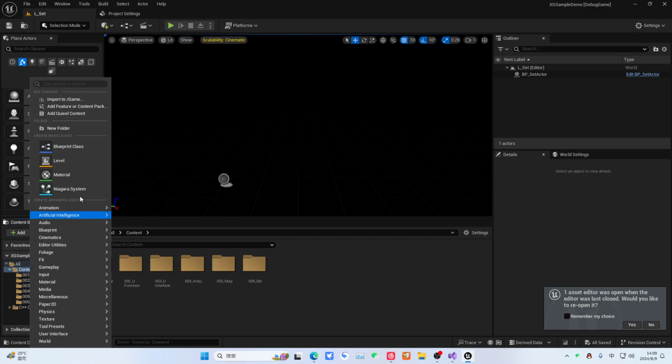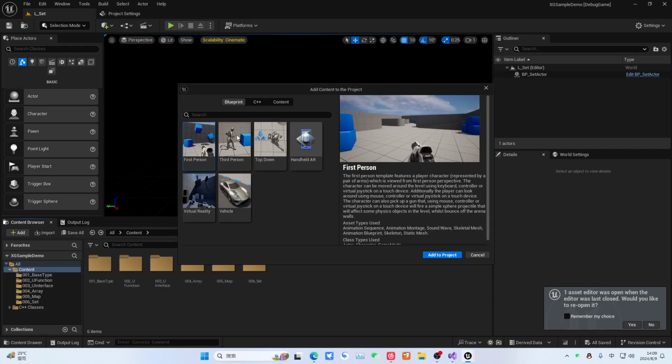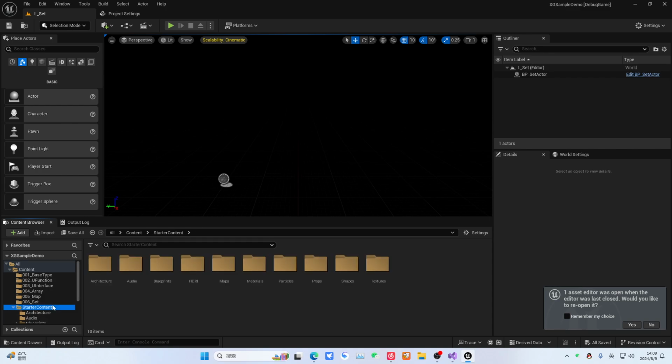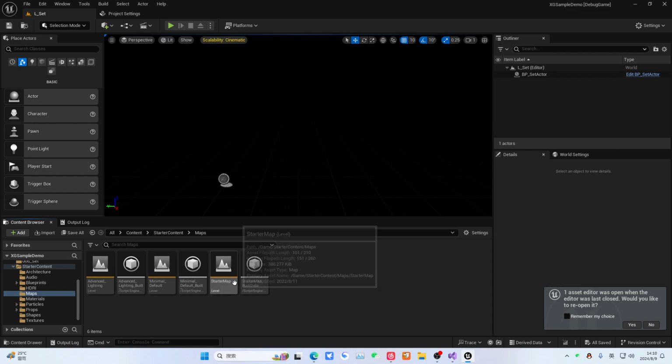So when we add it here, how do we add our starter content? Actually, we can add it in this way. Here, you can see, we directly add a starter content in this place. This is our starter pack. Since we already have a C++ project, we don't really need to. We imported it one day. Here, and there are some names here. Right, we won't change the names to avoid problems.